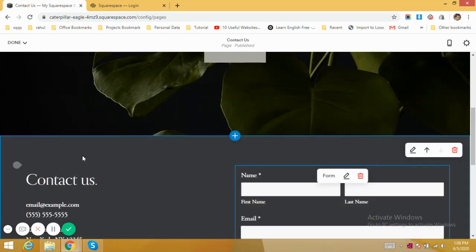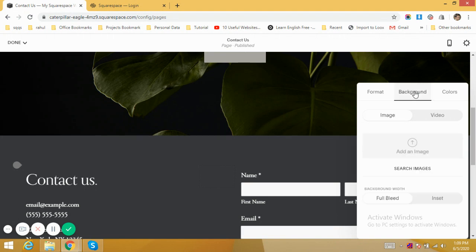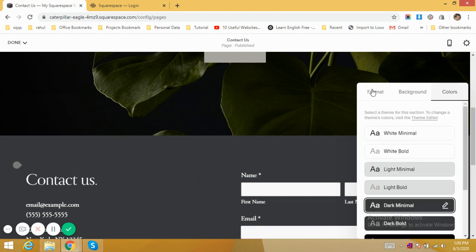So there is one more thing: I think you can edit the background color. You can choose the background color. Previously, we had to create a background with the help of coding. That was a pretty difficult and tiring task. Nowadays it's pretty simple. Very good color.